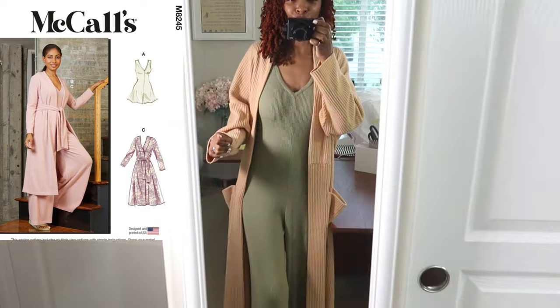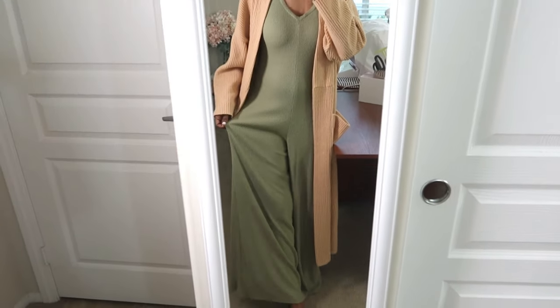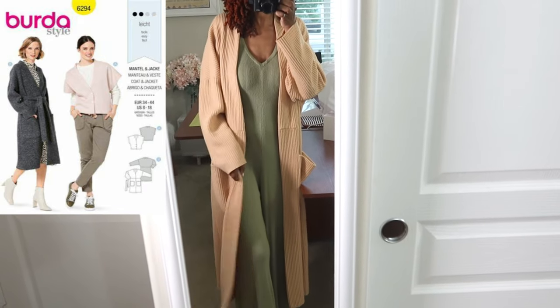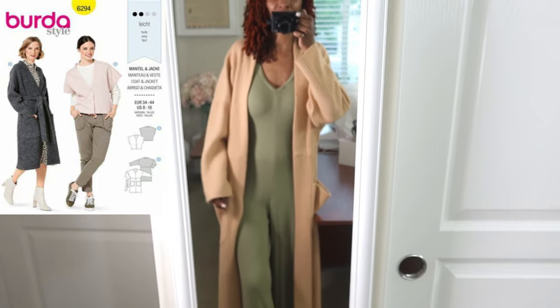Getting ready to go out. We are going to just go out and listen to some music and just have a nice evening away from home. And let me share with you what I'm wearing. Here is a super comfortable sewing make outfit. This is a jumpsuit knit. This is also a knit garment. I think it's a Berta pattern. And yeah, this is what I'm wearing for the day.